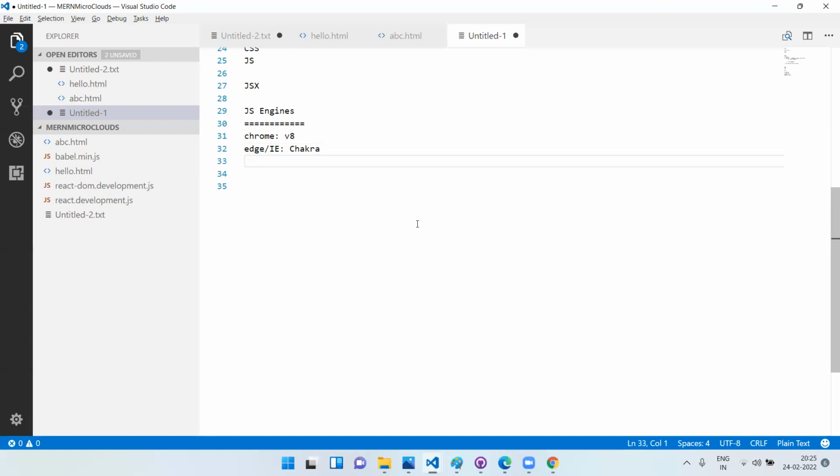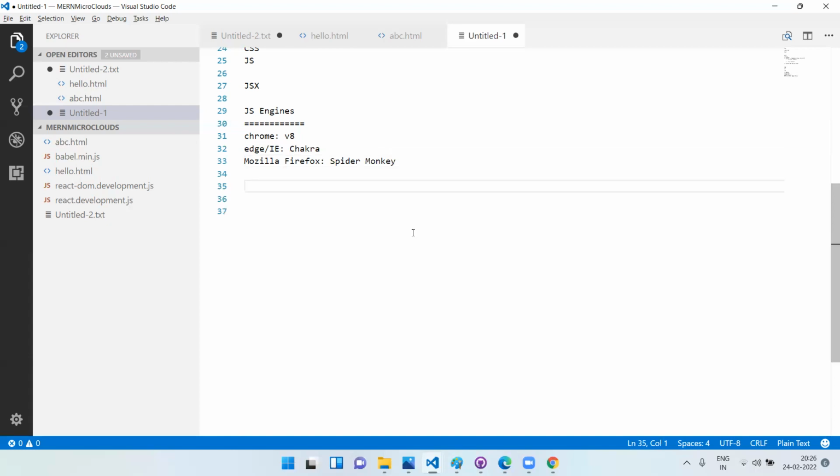Mozilla is another provider. People call it Firefox, so if you are confused by Mozilla, you can say Firefox. It uses Spider Monkey, which is the JavaScript engine.